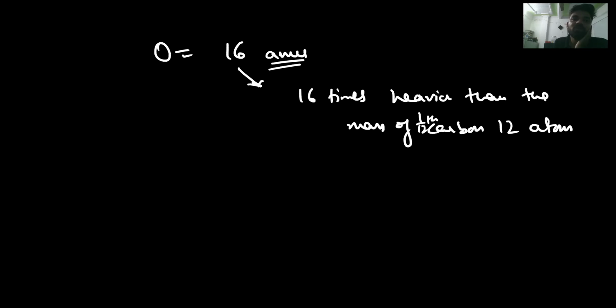You are very much familiar that when we measure something, like the distance between A and B, you are comparing it with a particular length called a meter and multiplying. If it is 5 times, then it is 5 meters. If it is 10 times, then it is 10 meters. Similarly, for weight, you compare with a particular mass, that is 1 kg. If it is 2 times, then it is 2 kg. If it is 3 times, that is 3 kg. If it is 0.5 times, then it is 0.5 kg.